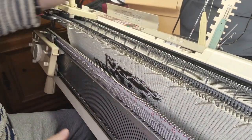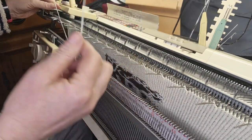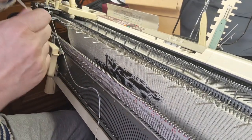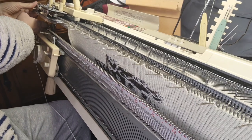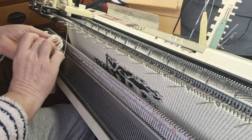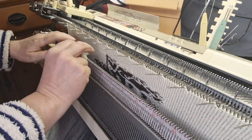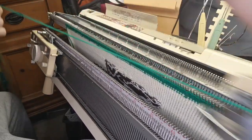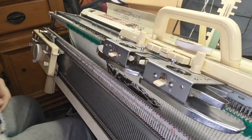Right, that will now be put onto waste yarn. I can break the length of yarn here, the white, but I'm going to stitch up with white, so I'm going to pull down enough to use on the linker and then break it. So that's another end saved, rather than just having a pointless little end. We've got an end that can be used to stitch up with. So that's ready to use later. And now all of this is going to go onto waste yarn. Take it off.